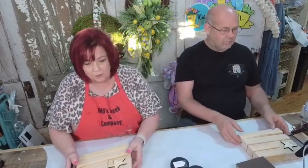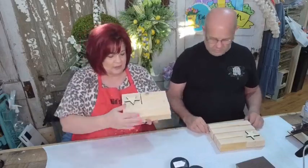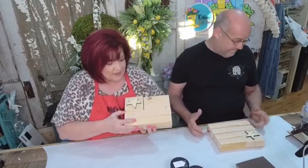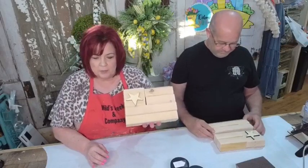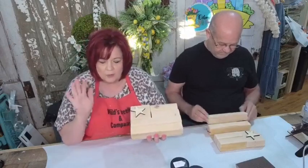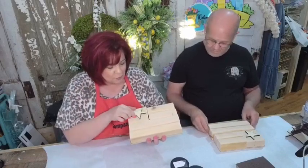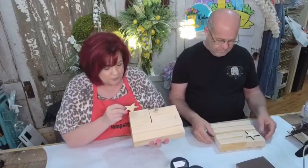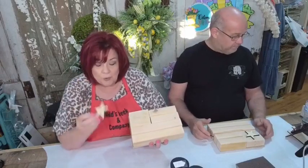So tonight, we chose to do a patriotic project. And it's going to be a flag, okay? So it's going to be a patriotic project, and it's going to be a flag. Now, we only have the one star on here, which is so fine. It's so okay just to have the one star. Or if you have a bunch of little stars, you can put a bunch of little stars if you want. But we're doing one, okay?